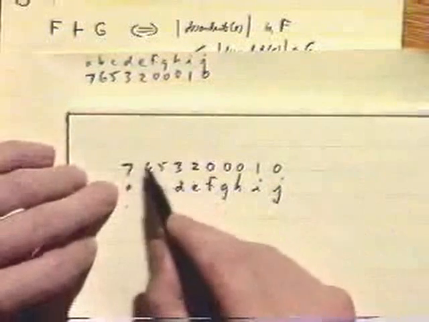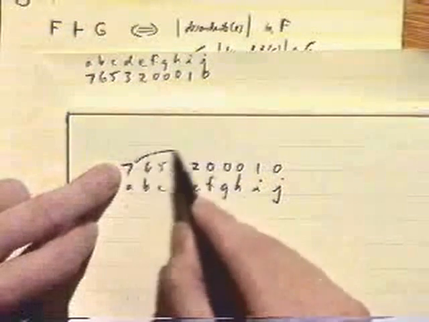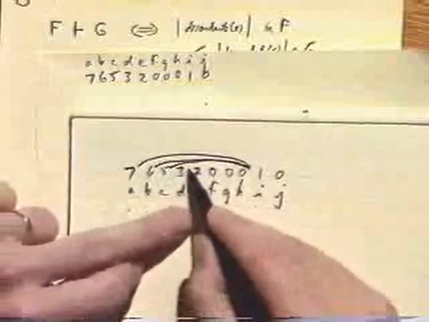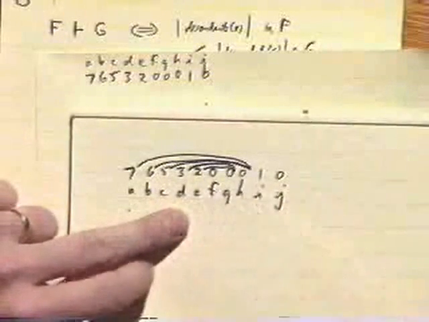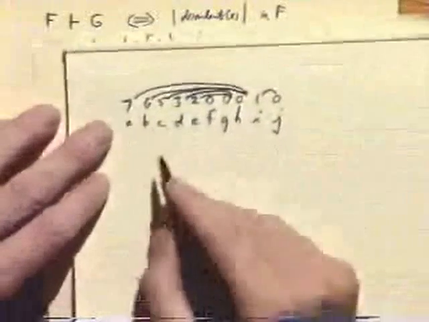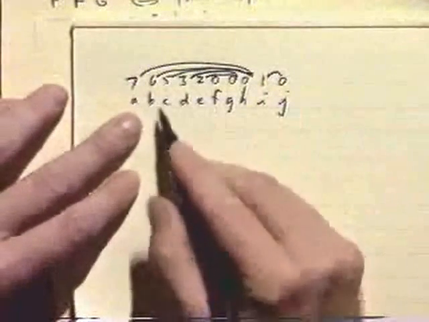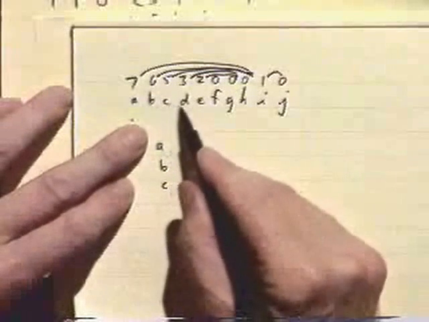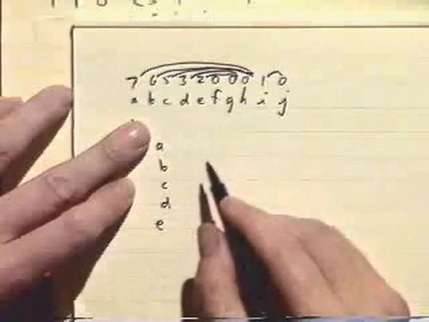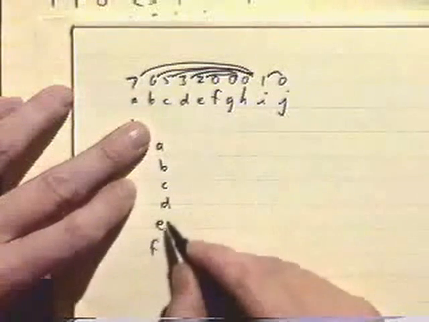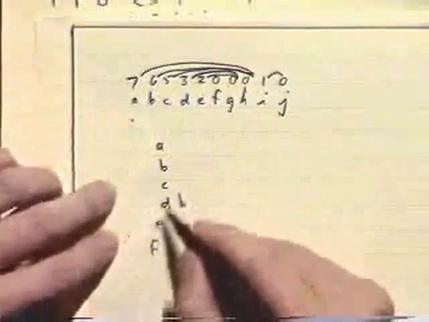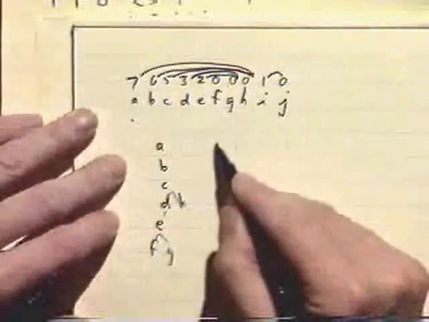And now A has a scope of 7. So we go 1, 2, 3, 4, 5, 6, 7, and say these guys are all descendants of A. These guys are all descendants of B. C has these. D comes here. I should have left myself more room. Okay, so this tells you where the families end. So it's obvious then. A has B as a child, and then B has C as a child, and then C has D as a child, D and E, and E has F and G, but E doesn't have H, so it must go back to somebody who had the scope here, that was C. So that's the way it reconstructs, and I has J.